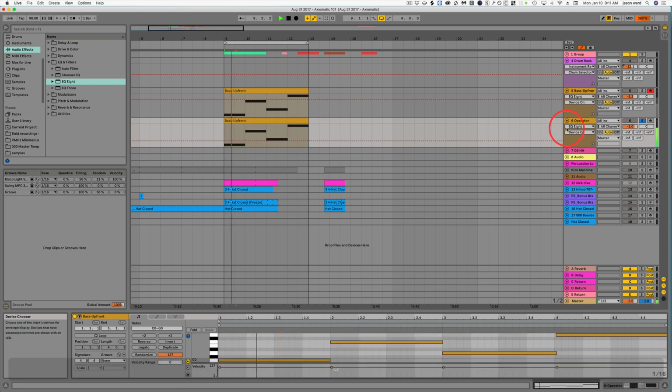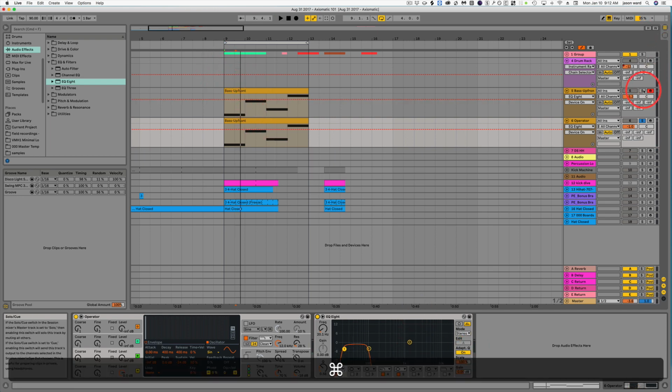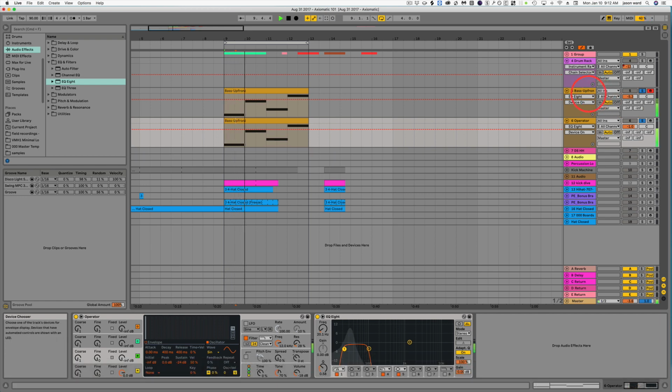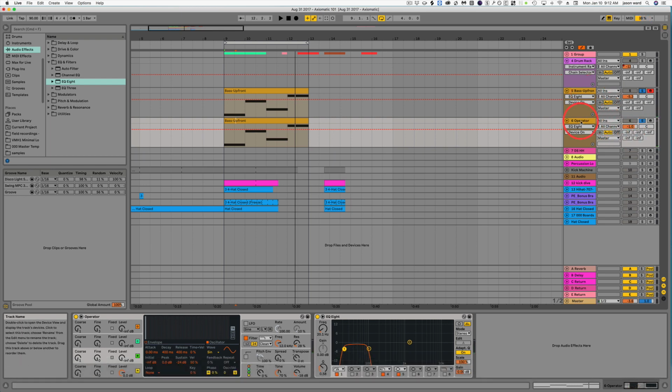So once we have that, if we want, we can turn on an EQ and get rid of everything above 100 hertz. That way these two don't interfere. And then when you play them together, you're going to have a much meatier sound. And you can adjust the subfrequencies to your taste.